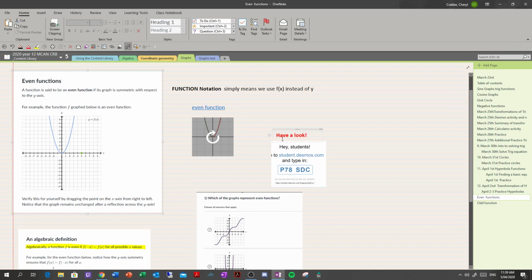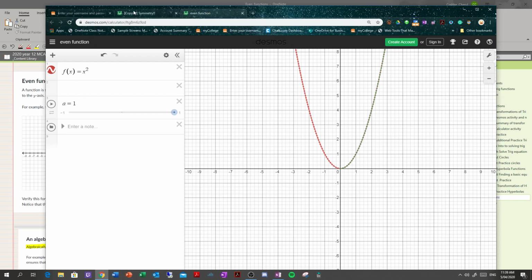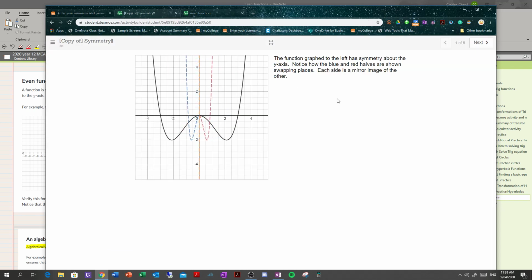What else? You can go through this student activity, and if I was to just sort of show you what's in there, it's just a nice little play around. Here's a moving graph. This is not obviously a quadratic. Not even sure what kind of function it is at this point, but it doesn't matter. Is it an even function? Well, if it flips itself around the y-axis and then maps back onto itself, then it's an even function. So this is an even function. Regardless of what kind of function it is, it's even.